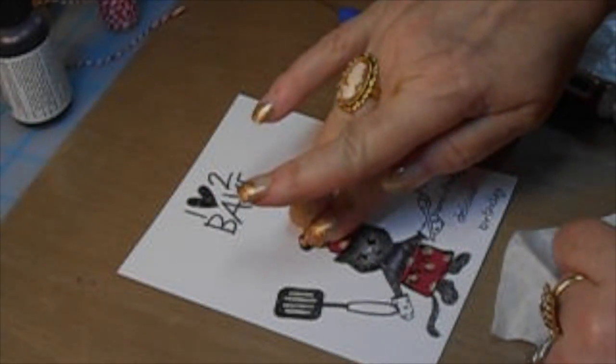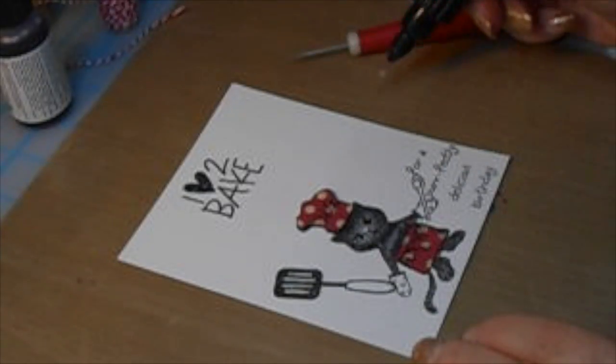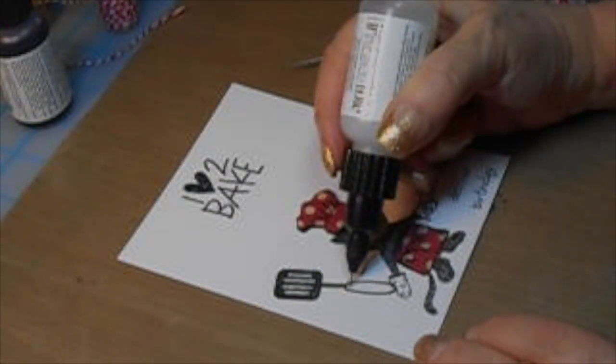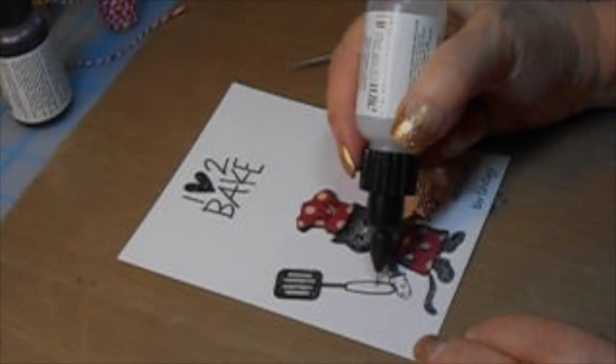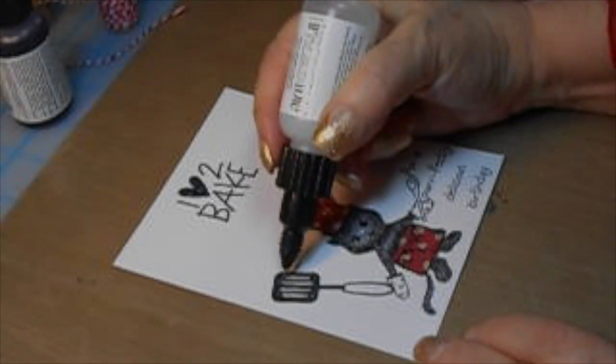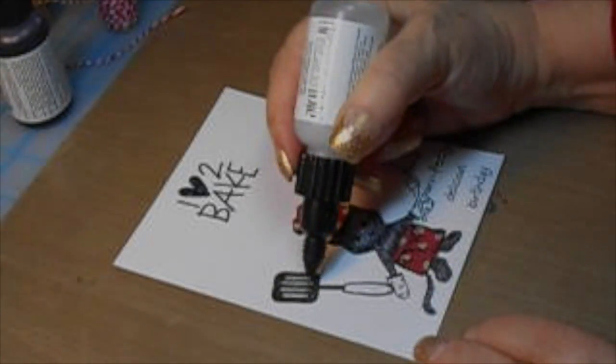And on these little fine liners, like I said, if the glue does not come out because they are fine in the metal, all you have to do is heat it up with your heat tool, and it should help. It helps me when they get clogged a bit and I can't get down there with a pin. All I do is heat it up with the heat tool.